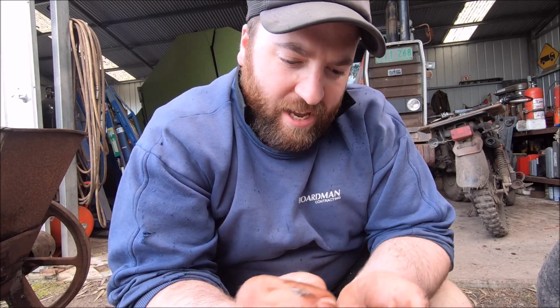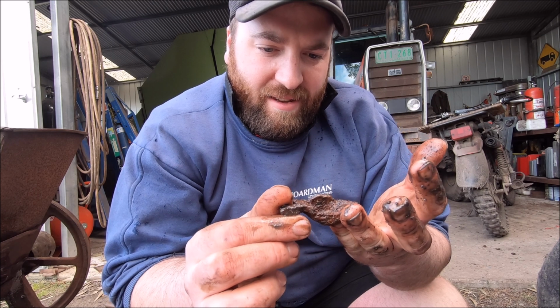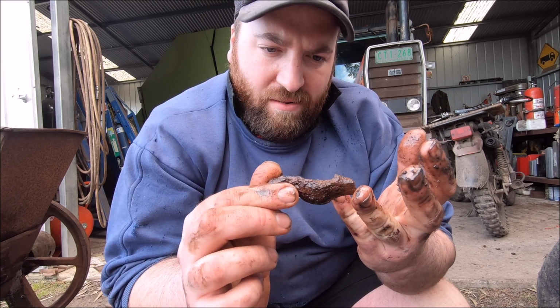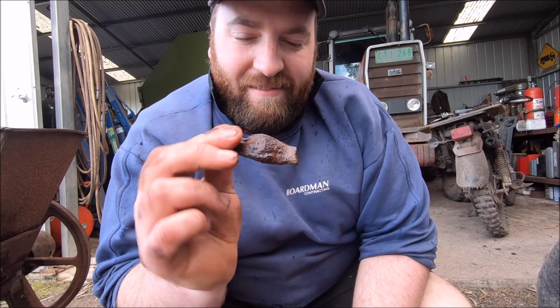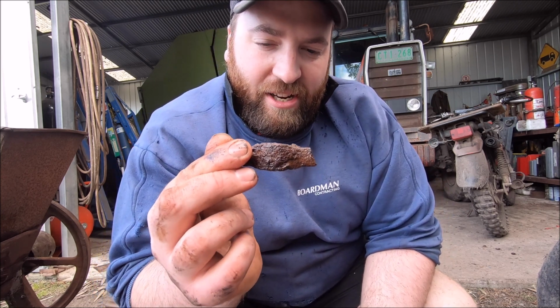Yeah, I don't know what this thing is, but it was down the bottom, so lucky I found it and didn't test it. With this stuck in there, it could have been catastrophic. I'll clean out a little bit more dirt and wait for Dad.